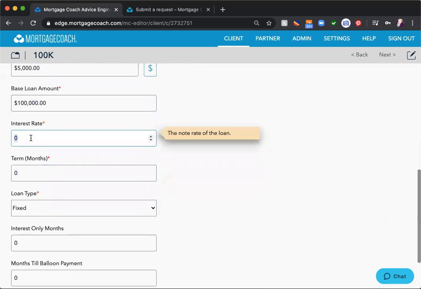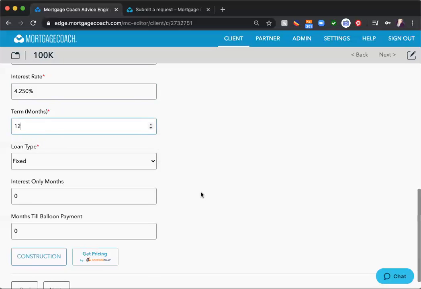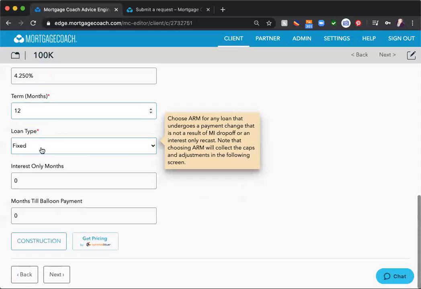You can put in your interest rate, whatever it is, the term, and is it a 30-year? 12 months. Well, I know the first draw period is 12 months, but what is the full term of the loan? 12 months. The short-term loan. I see. Okay.